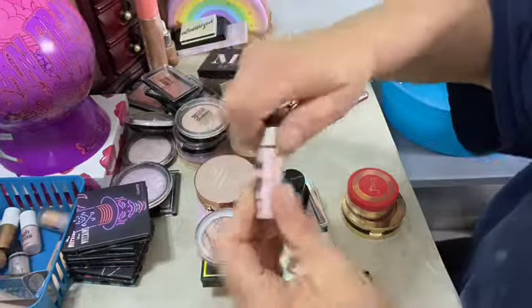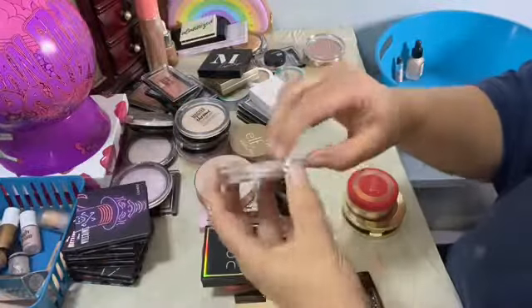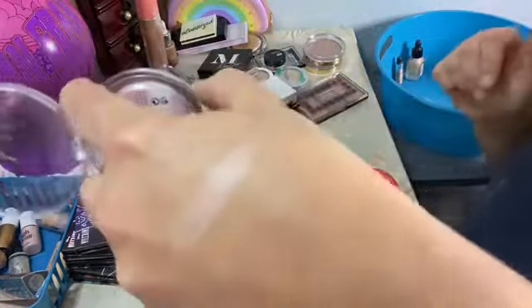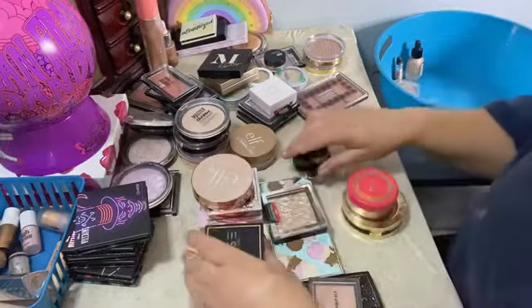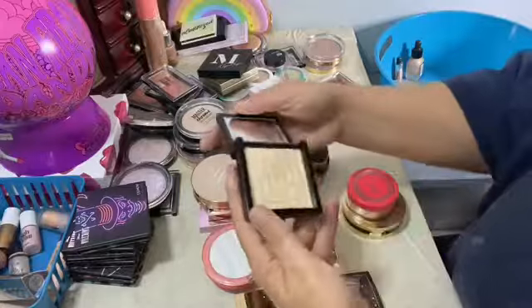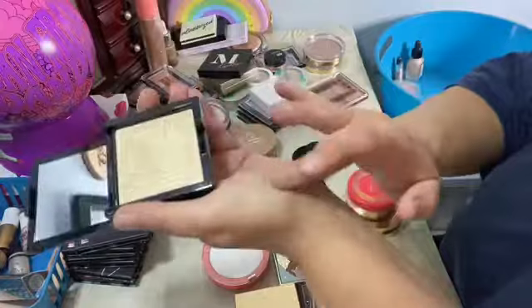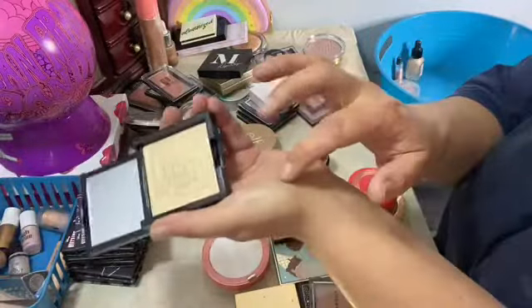It's dried out — I didn't know that until just now. This is my only Catrice highlighter, so if I do a full face of Catrice I want to make sure to have that. It's a soft highlighter, really good for normal days when you don't want a lot. This is my only Dose of Colors highlighter — it's in the shade Milk and Honey, it's really pretty.